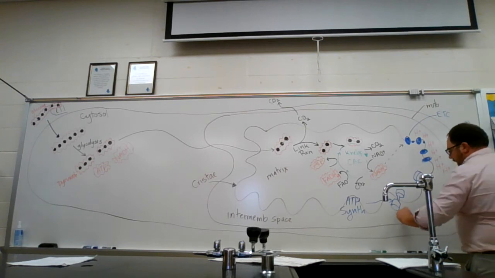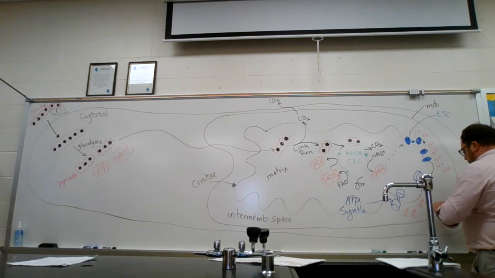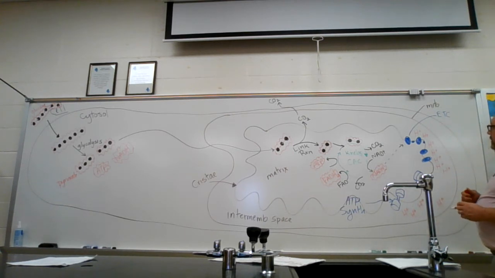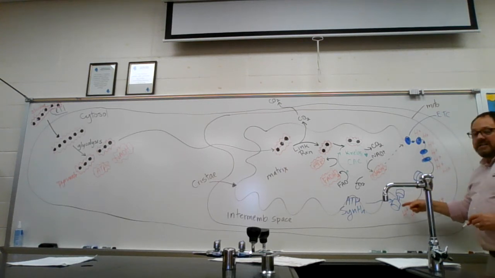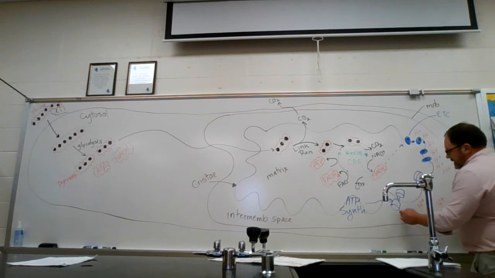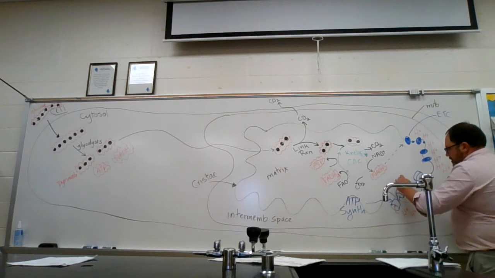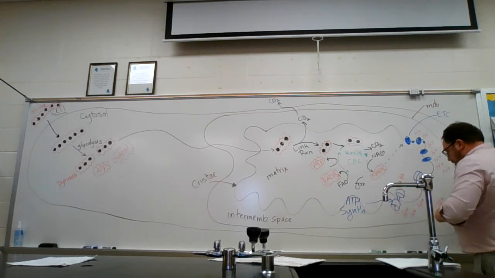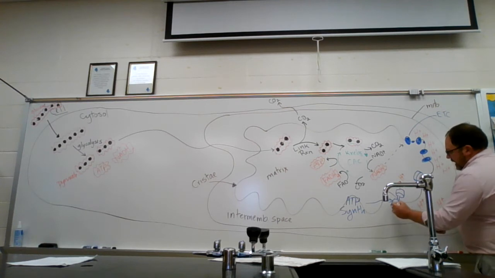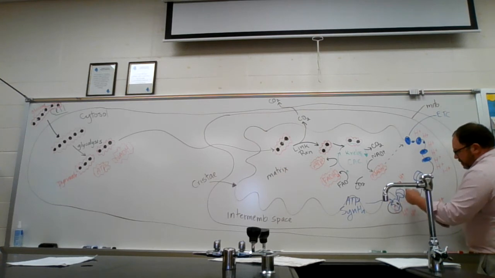Let me add some down here as well. Goodness, there's a lot of protons. Okay, so then what will happen is these protons create a gradient. All right, now with ATP synthase, the protons are able to flow down their chemiosmotic gradient. They go from where they're at a higher ion concentration to where they're at a lower ion concentration. When that happens, it makes ATP synthase spin. So I got an arrow here to try to indicate that it rotates.